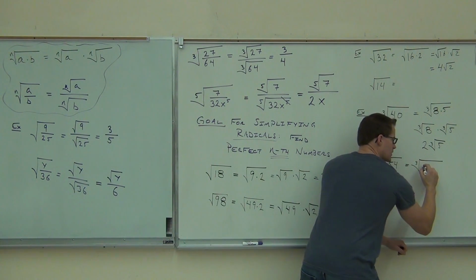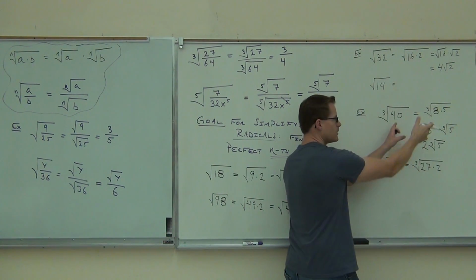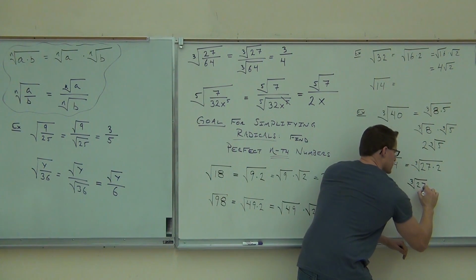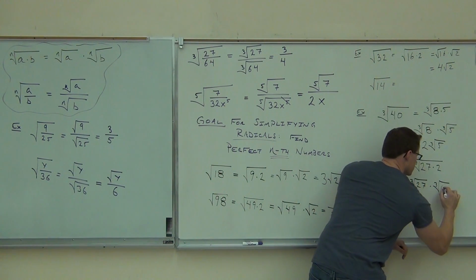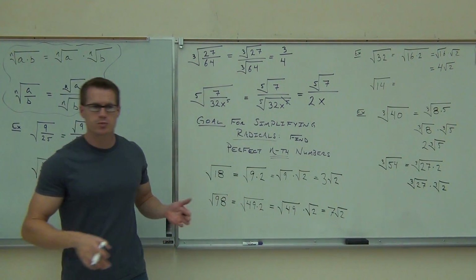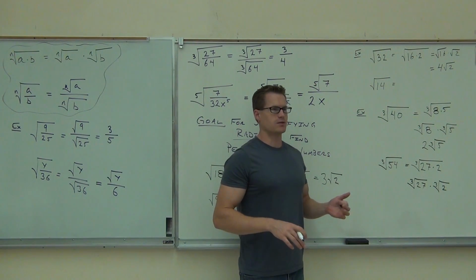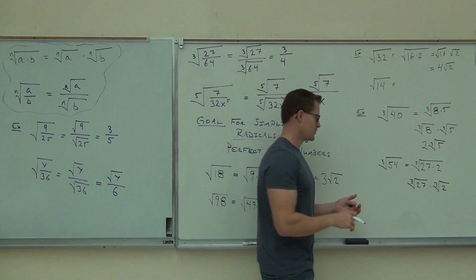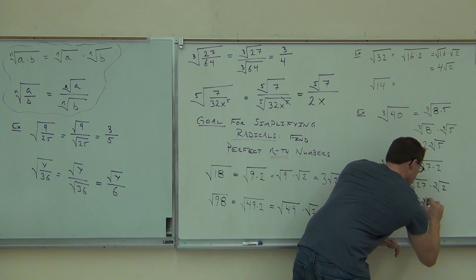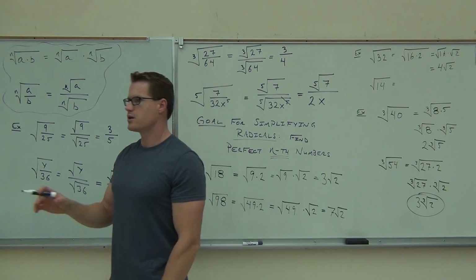We'll write the number we can take a cube root of first. Again, we can split it up just like we did the previous examples. We'll have the cube root of 27 times the cube root of 2. Cube root of 2, we're done with that. We can't simplify it anymore, but the cube root of 27 gives us how much, everybody? Come on. 3. Then we have a cube root of 2. That's as simple as we can make it. Cube root of 54 gives us 3 times cube root of 2.